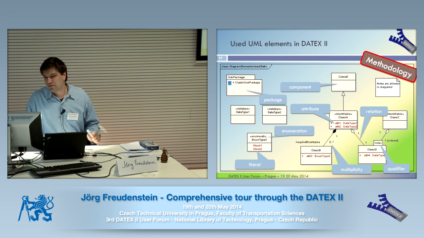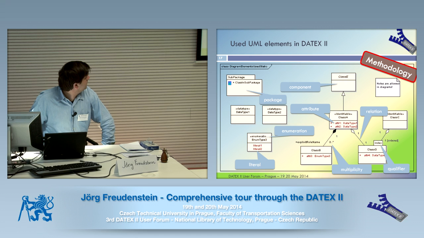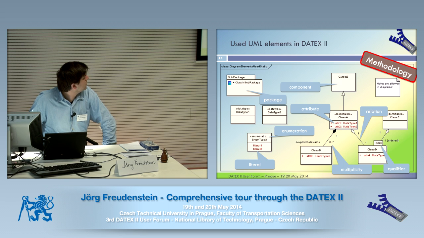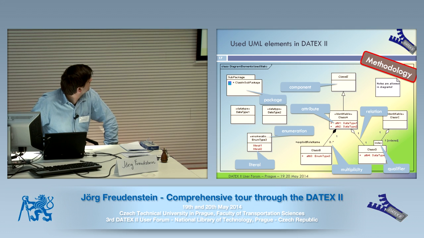This is a kind of methodology. This is a picture of which UML types we are using. I think you might all have seen them. We are using, of course, class elements with different aggregations. I have a very small slide for aggregations. So we are using classes, aggregations, multiplicities, which are very important, of course. And we are using enumerations and data types. And this image here denotes a package.